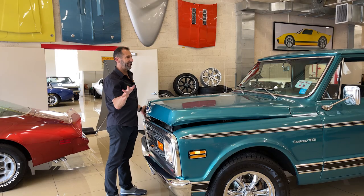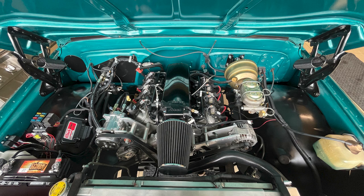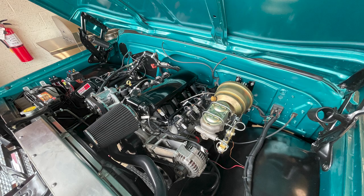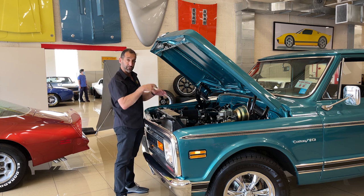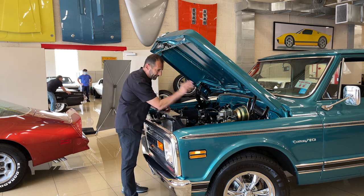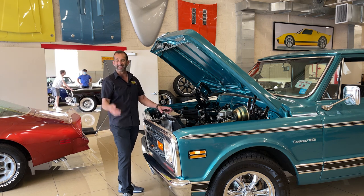I want to show you where a lot of money is spent. Forget the fact that the body is beautiful and the paint is great — the drivetrain is just equally as important. This is LS power with the FiTech EFI upgrade, intake manifold over here, standalone computer system here, and vintage air conditioning with a polished compressor. That little extra detail is because it was their truck — they didn't do this to flip it, they did it to drive it. The wiring is brand new, the braking system is brand new, the core support, radiator, condenser, grille, lights — it's essentially like a brand-new '69.